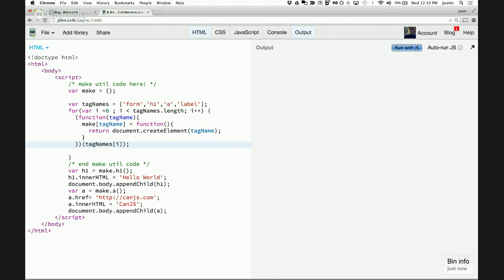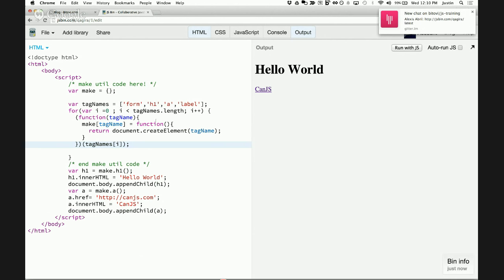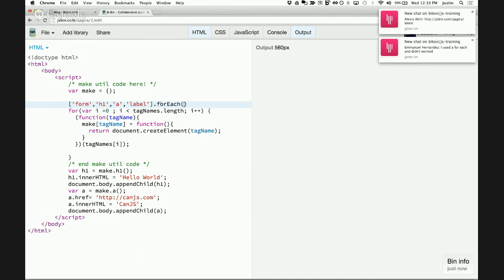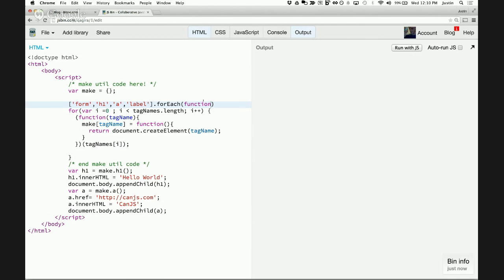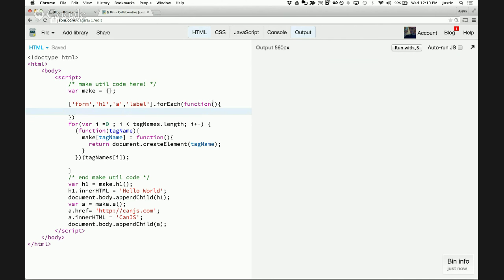Okay, so now when I run this, I get hello world can.js. Now there's one other way that is a little bit easier if you're using modern browsers which support the forEach function on arrays. This forEach function on an array calls back another function with each item in the array.